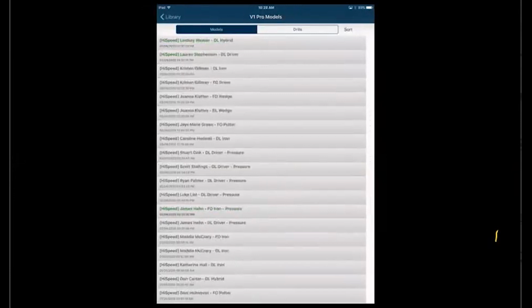If you look below Lindsay Weaver, the date is actually 3/4/2020. That means that we uploaded this just a little over 2 weeks ago. Our marketing team handles that for us. Just about once a month, they're usually uploading a nice package of new swings. I do want to point out real quickly, you'll see Stuart Sink, Scott Stallings, Ryan Palmer, all on this list with the word pressure next to the title.